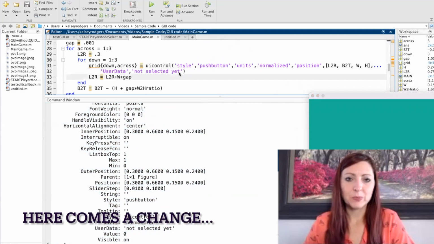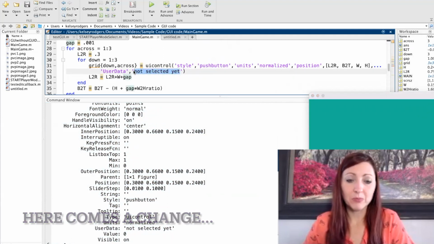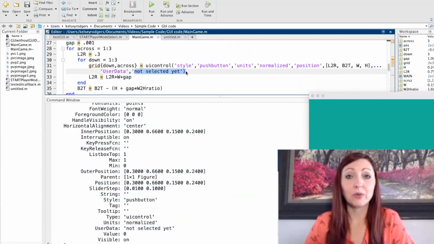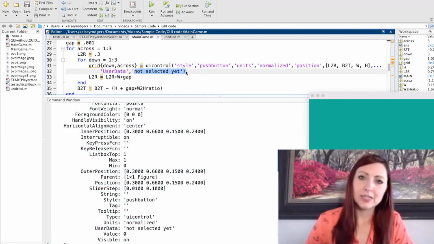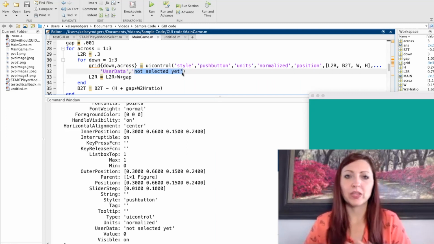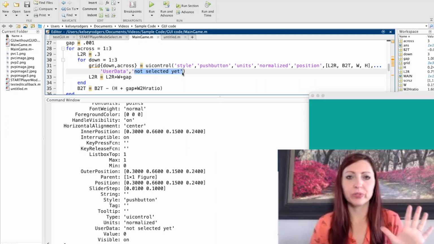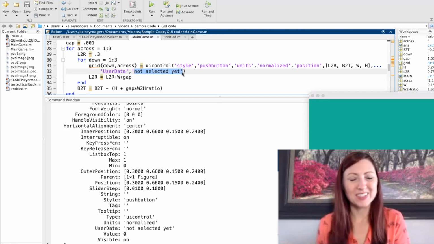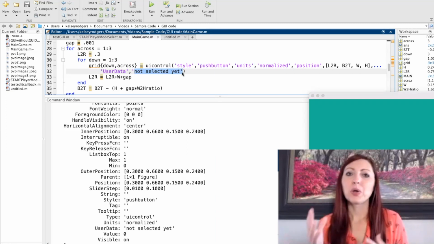So my options at this point would be to put in my user data my positioning, like that row, comma, column, or down, comma, across, instead of not selected yet, and then having another UI control that keeps track of all the different places the players played. So I could have some other type of grid that's not called grid, because otherwise I would have that variable overwriting, but another way of storing that whole grid of data of like, has my user gone?